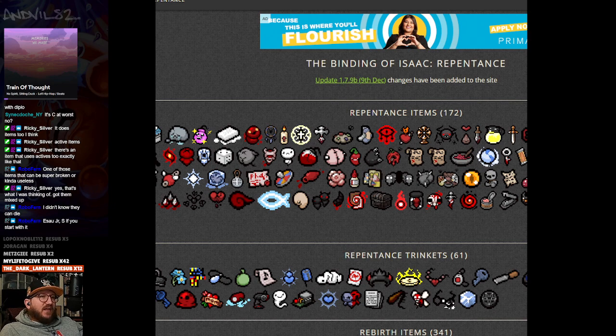Yeah, if you start with Esau Jr., it's pretty good, because flight is huge. Esau Jr. has 3 black hearts, 2+2 base damage, and the ability to fly. This character keeps its own separate health and items. Items picked up are not shared between 2 characters. But yeah, having the flight is really nice.